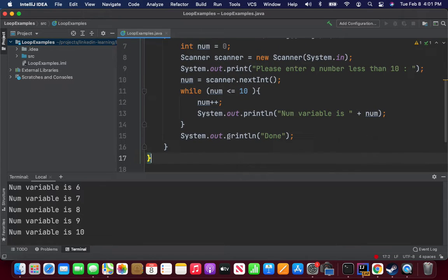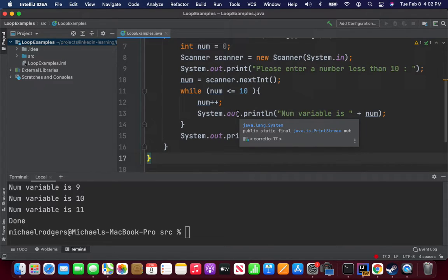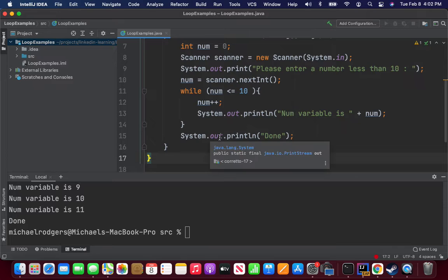Okay, let's go back to any questions so far? Mine printed up to 11. Huh? Mine printed up to number 11. Yes, the num is 11. So is it less than or equal to 10? Yeah. So think about why that happened. It's because 10 is still less than or equal to 10 because 10 is equal to 10. So it ran one more time. So num is going to be equal to 10, right? And so it's going to enter again. It's going to add the number, and then it's going to output it.